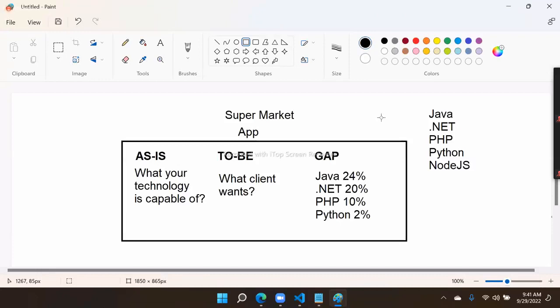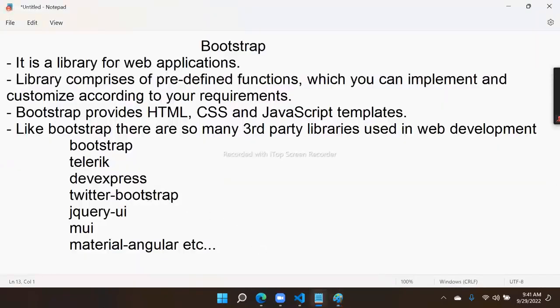For one project they need Java people, for another .NET people, for another PHP people, depending on the gaps. So what is Bootstrap? It allows you to fulfill the gaps, but Bootstrap alone cannot do it.